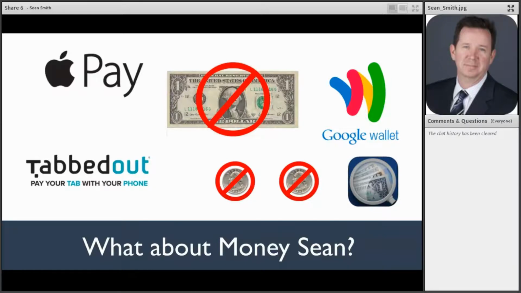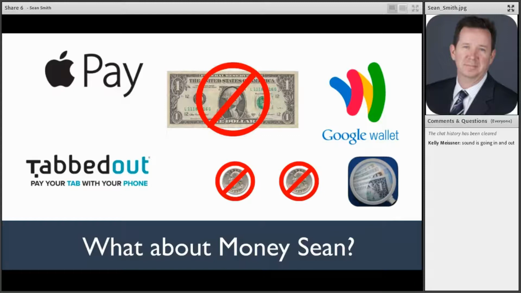Now, forget about going to a bank on Fridays, we have ATMs. Well, now my daughter, the freshman in college, doesn't use cash. She uses a debit card, which is somewhat advantageous for me. I can see what she's using it for and what she's not using it for. But there's also automatic payments, and now we've gotten to a point where there's e-pay. Many of us will probably use Apple Pay or Google Wallet. I use the Apple. But there's things like Tabbed Out where you can go to a restaurant, get a tab, and it'll automatically tab itself out.